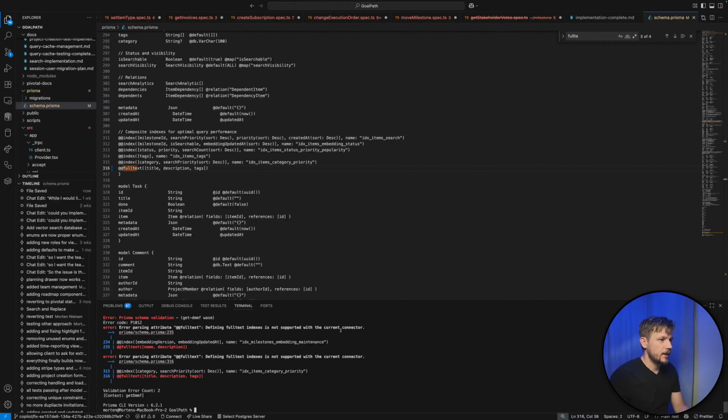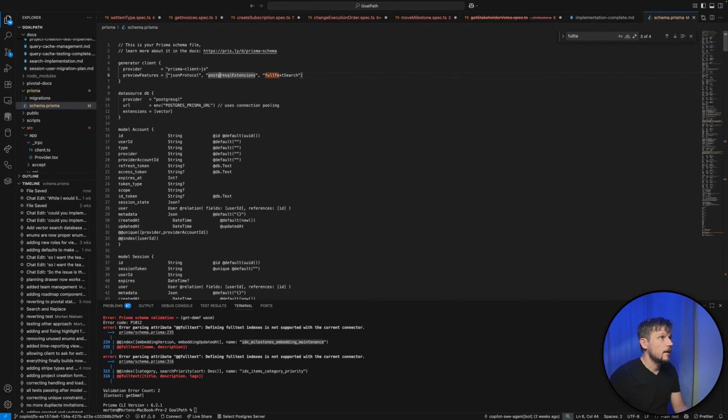And immediately we're running into issues that Prisma can't really handle full text indexes in the current connector. And if we look at the connector that I'm using, the Postgres extensions. So let's actually figure that one out.